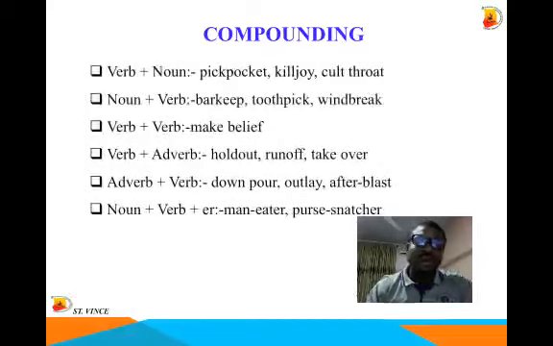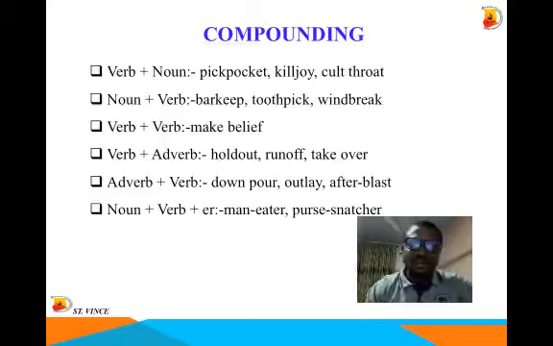Now we can equally also have a verb plus a noun, pickpocket, killjoy, cutthroat, noun plus a verb, barkeep, toothpick, windbreak, okay, polytank, name them. And we have verb plus verb, make believe, okay, verb plus verb.